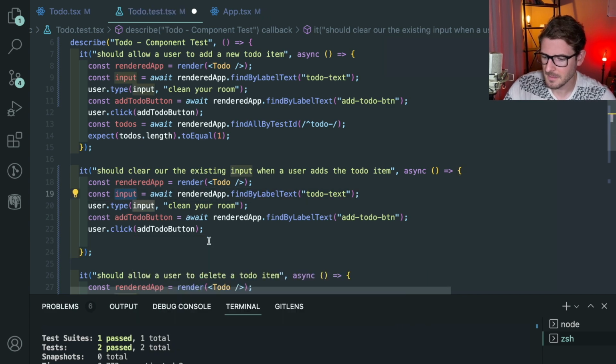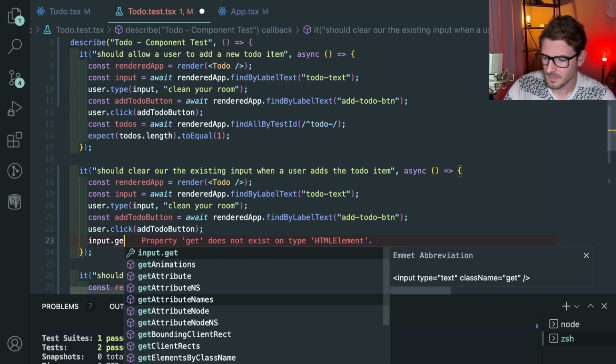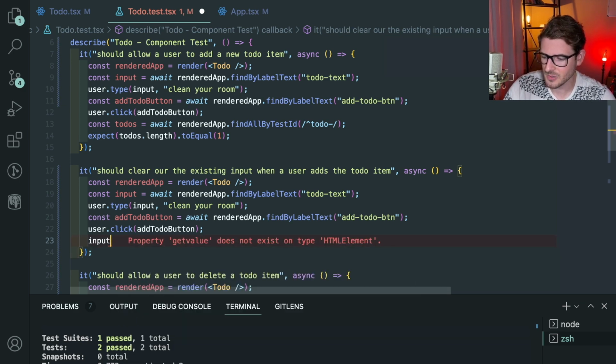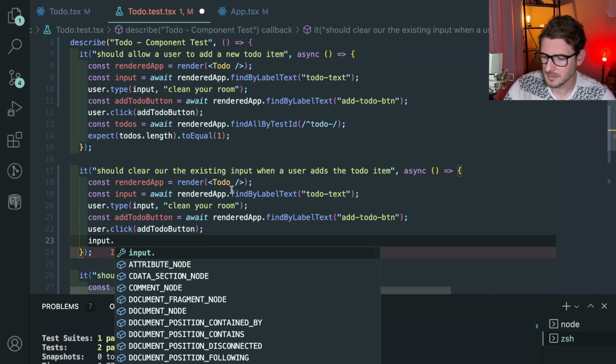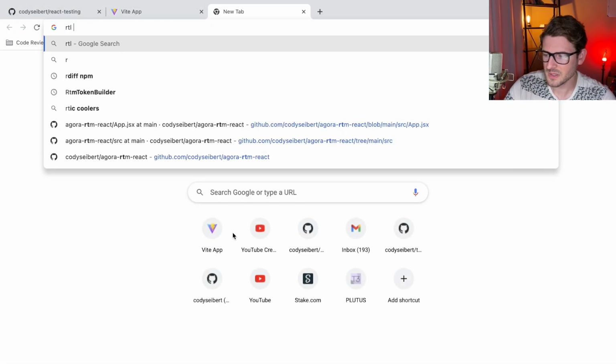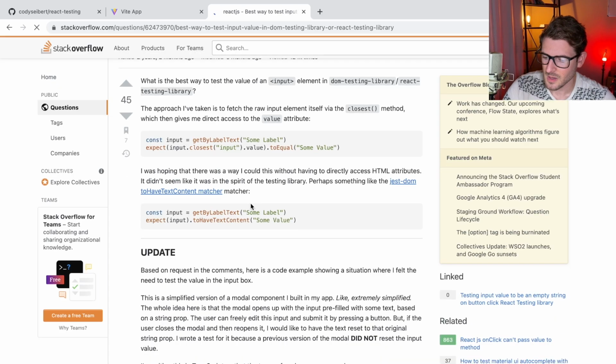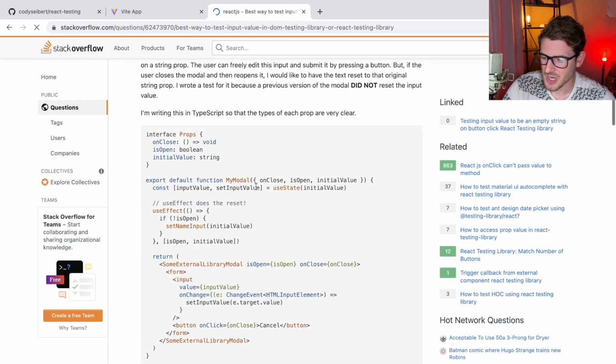Let's see. Is there a get value? Let there be a value here. React testing library, get the value of input. Let's do that. Some things I have to look up, no shame. It's fine to look stuff up.